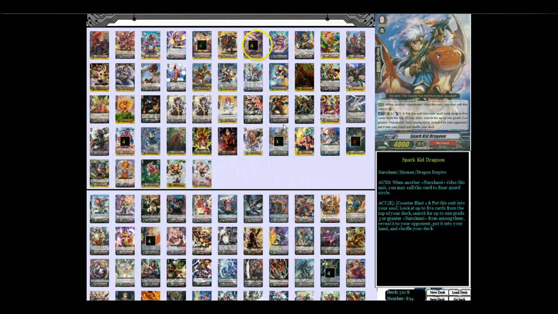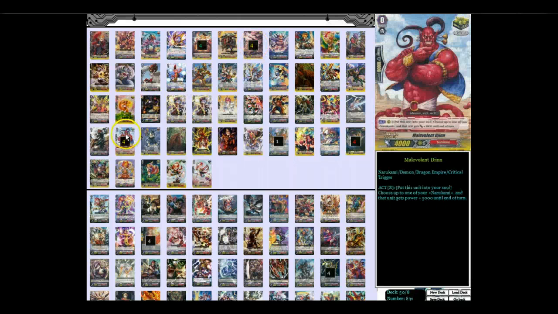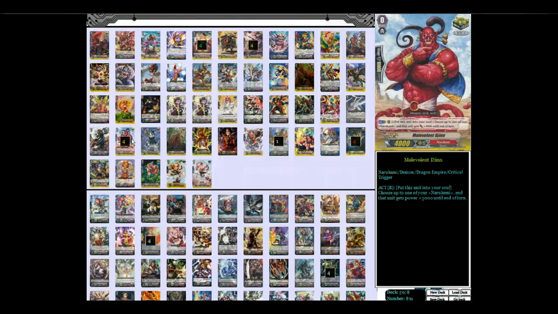It's an 8 crit deck. It doesn't matter really with Brawlers right now because they essentially don't have a special counterblast. Only one unit does, and that's not a unit we'll focus on. So I run 4 Malevolent Jin. Because look what you do: you put him in the soul, you give one of your units 3,000 for an attack until the end of turn. Really good if you need to get over the 9k attack point, so it makes it 12.